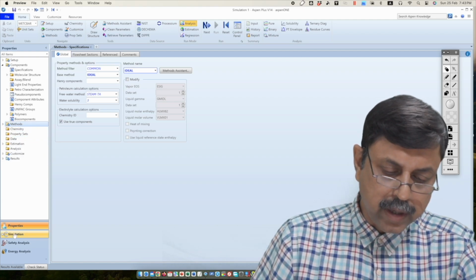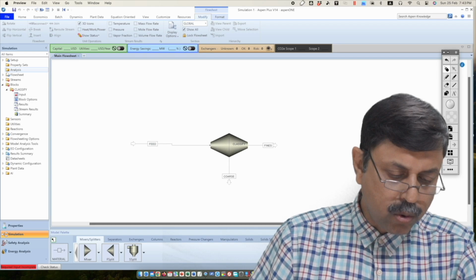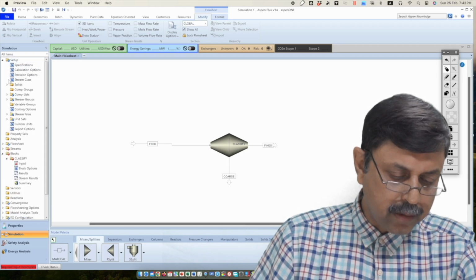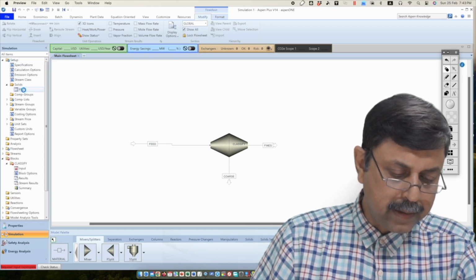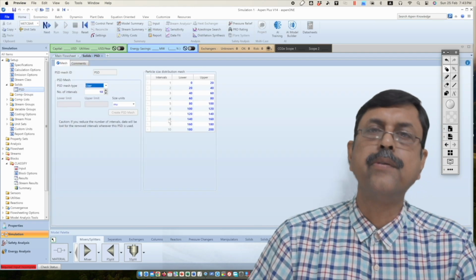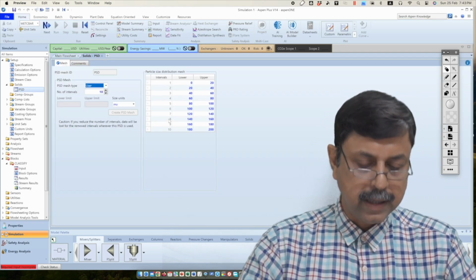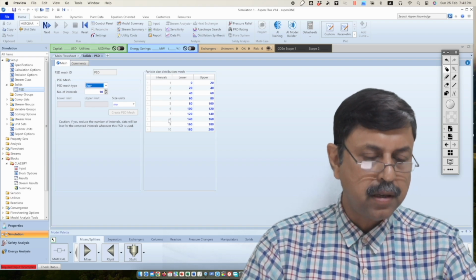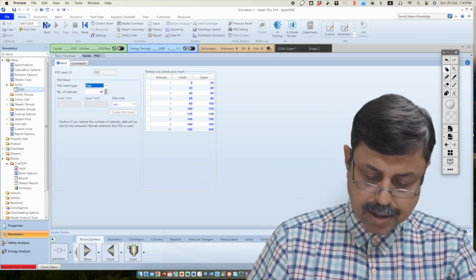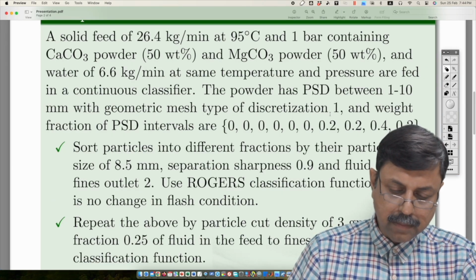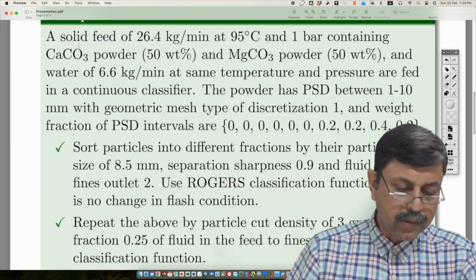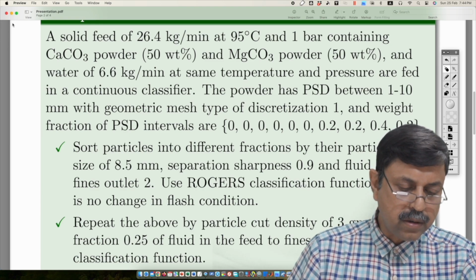Now go to simulation. Now first let us go to the setup, solids and PSD. So solid, because the feed is having some particle size distribution. And what is that? The particle size distribution between 1 to 10 millimeter with geometric mesh type of discretization 1. So this information you have to provide over there.